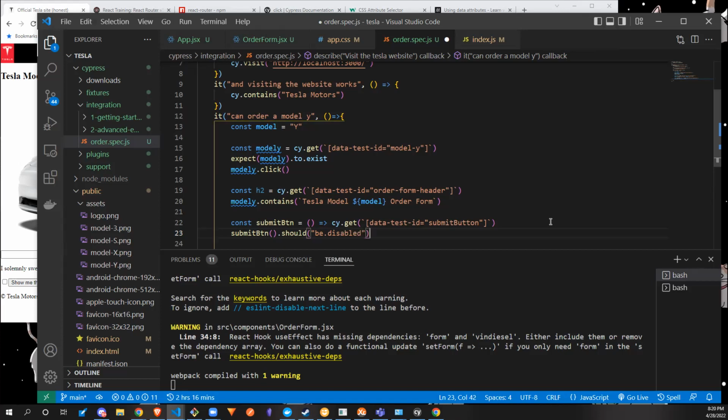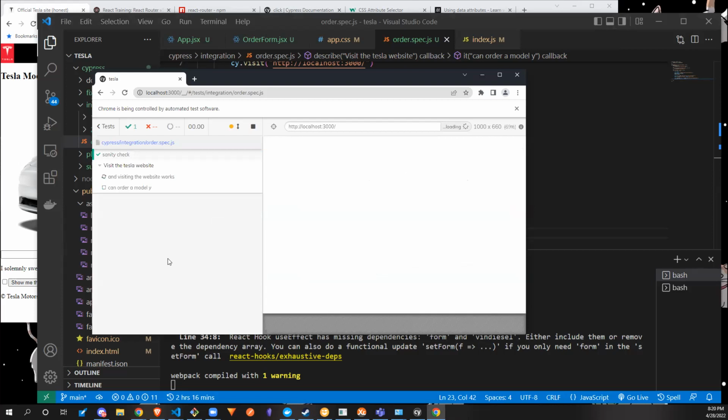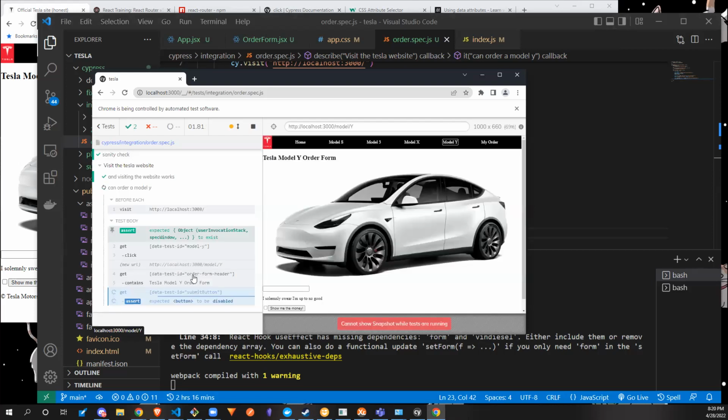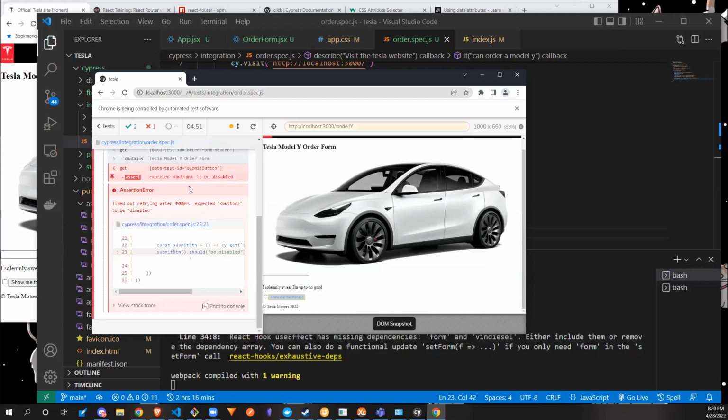So if I save this and we take a look here, and I refresh, it's going to say expected button to be disabled, assertion error, timed out, expected button to be disabled because it's not disabled.